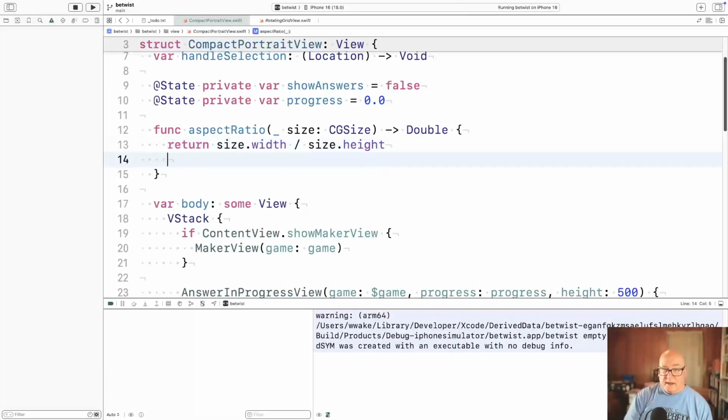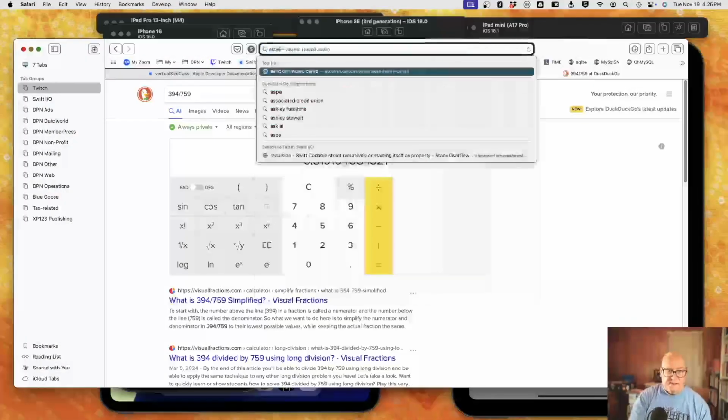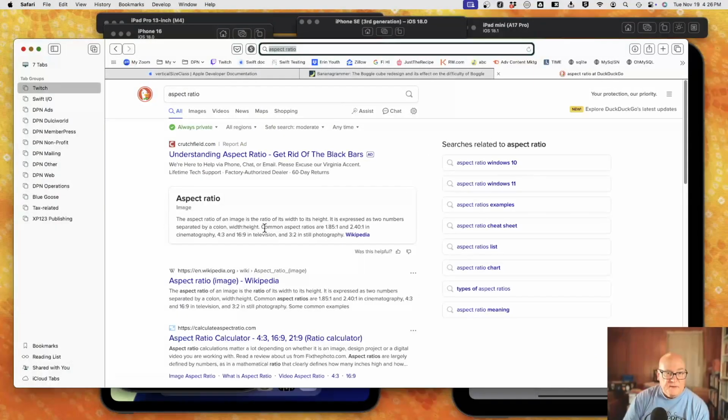We did width over height. Is that the right way? Maybe I should check that definition. Width to its height, 1.85 to 1. Yeah, 16 is width to height. Is that not right? Width divided by height?